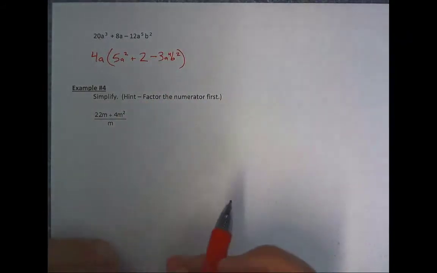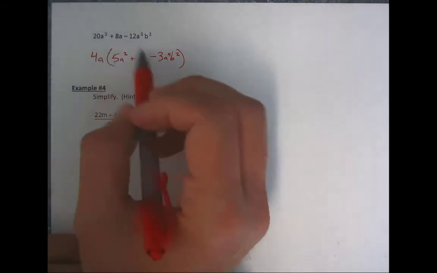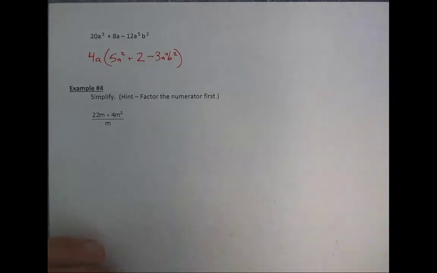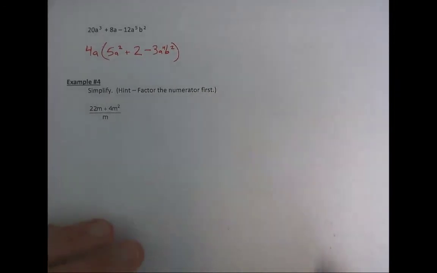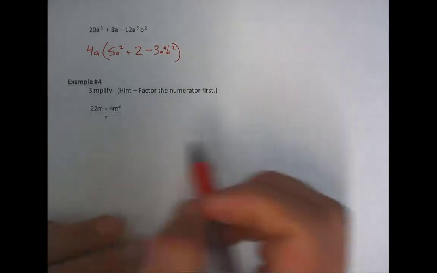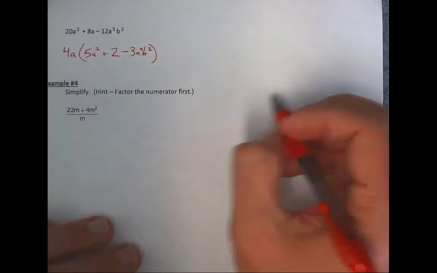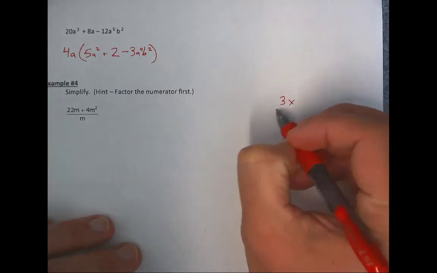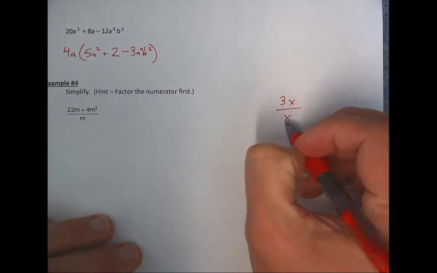And just like a lot of things that we've done before, you can always now double check yourself. Multiply, multiply, multiply, and make sure we get this, and we're good. All right, last one. Now, we're going to use this skill to help us cancel something here and simplify this. So we know that when we have things being multiplied, so for example, let's say we have 3x over x.